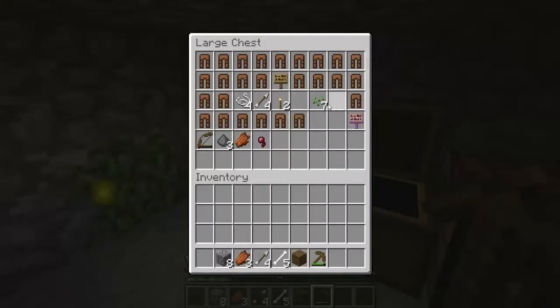So let's see, I will need bones, this. Okay, I got plenty of bone meal. My tree better have grown. I'll be mad if my tree hasn't grown.